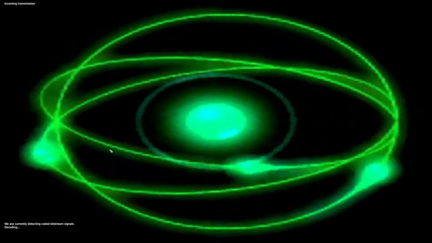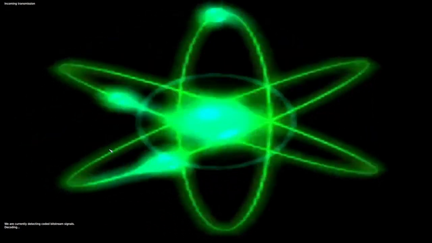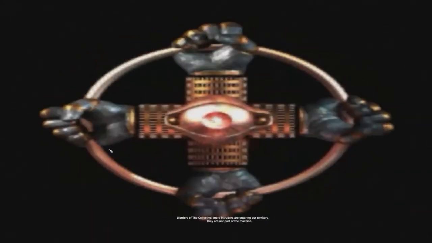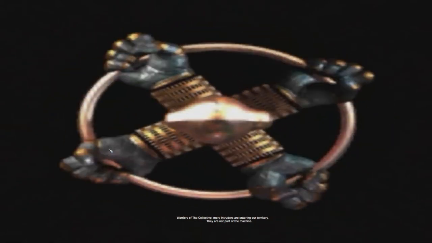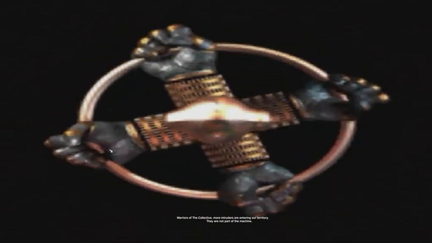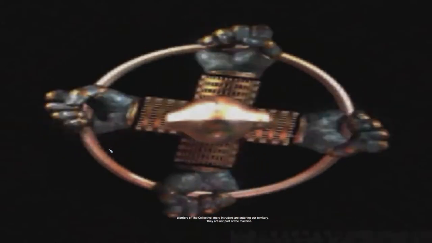Commander, we are currently detecting coded bitstream signals. Decoding. Warriors of the Collective, more intruders are entering our territory. They are not part of the machine. Warriors of the Collective, attack and destroy all who resist the machine. Attack, erase their presence from this area.